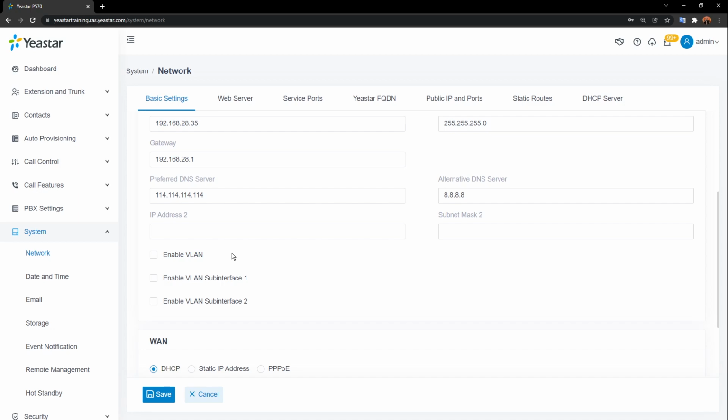Well, what we can do here is, if you have a particular environment of VLAN, virtual local area network, the good thing is you can enable VLAN on our PBX. You can put our PBX in your virtual local area network to make it one of your VLAN clients. That's totally supported. All right, so this is the deal. Now, as for the VLAN, I think we can explain a little bit here.